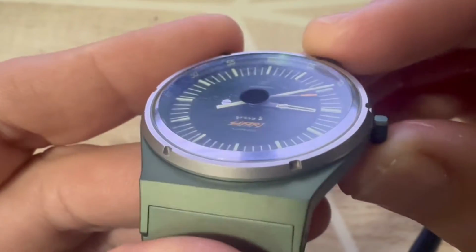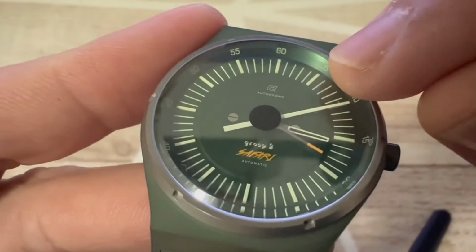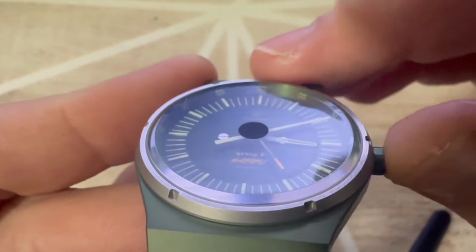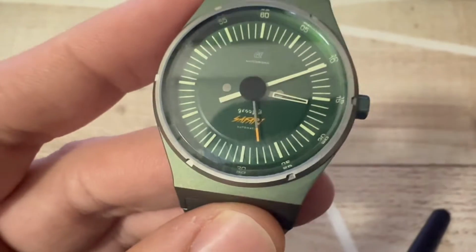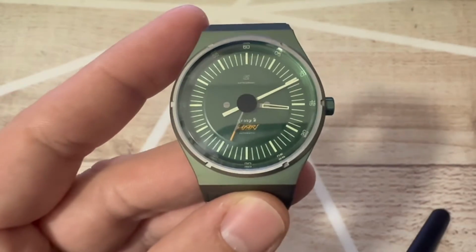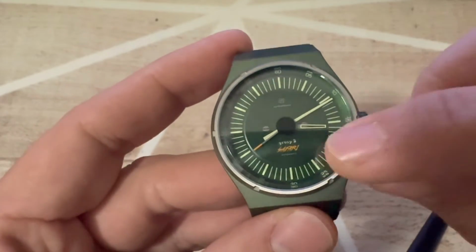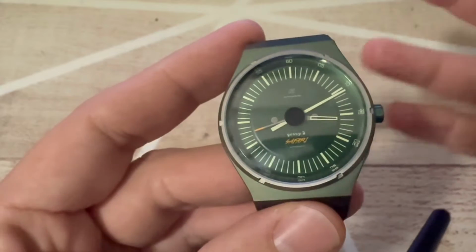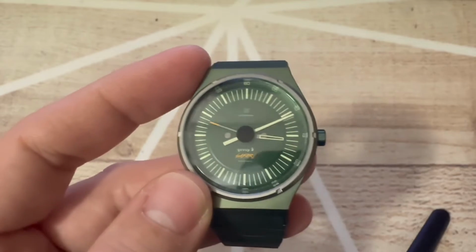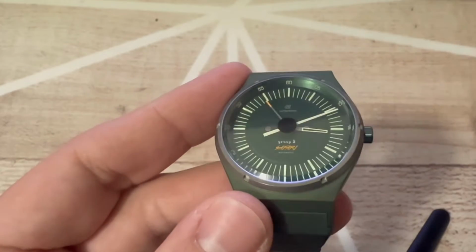And you have a very nice inner hour marker, minute markers that are actually Luminova pieces that are marked there. They are not painted, so you actually have them there. You have a very nice and interesting minute hand that actually goes back from the center point, and sometimes I mistake it for a third hour hand, so it looks like a GMT sometimes. And then you have obviously the hour hand, which is skeletonized, so it's an extra thing. And then you have this fabulous second hand that is just there, keeping itself to its own space, not invading anyone, and it just works fantastic.